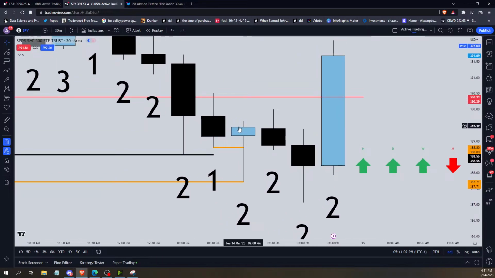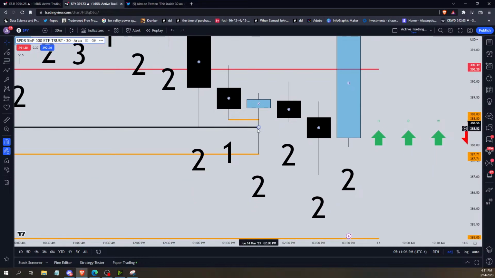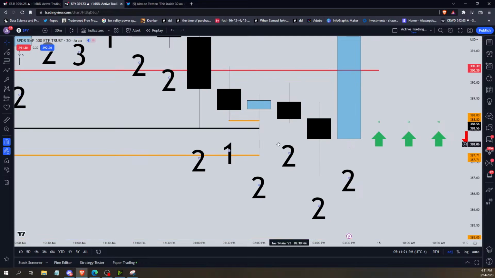With this inside 30 triggering the 4-hour, the second that 4-hour goes in force, we don't want it to come back in, because the second we start coming back in, there's someone or something buying down here that shouldn't be, or we don't expect it to be there. And if we don't expect it to be there, this price is not doing what we want. And if it's not doing what we want, we don't want to be in the losing trade.